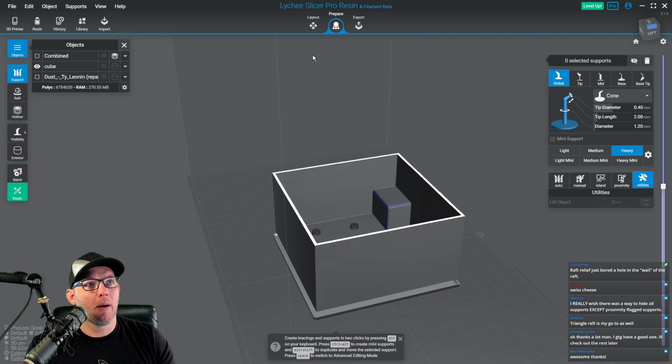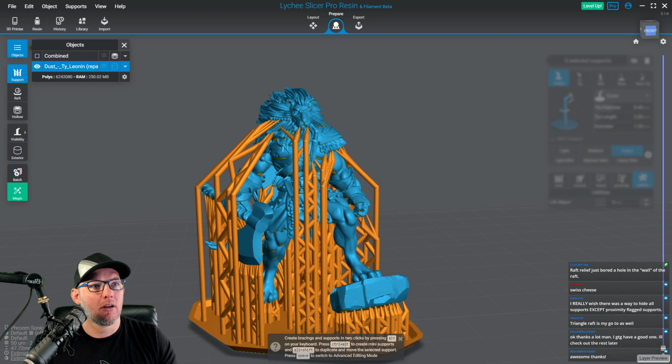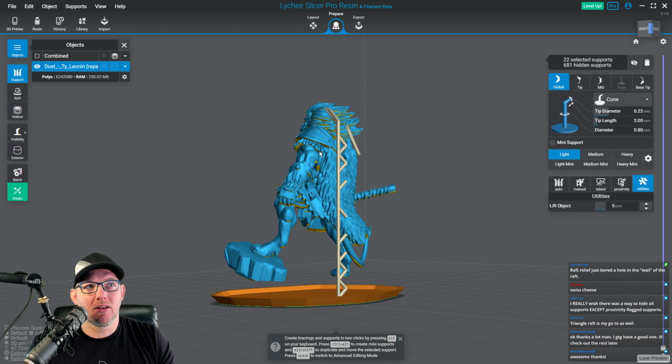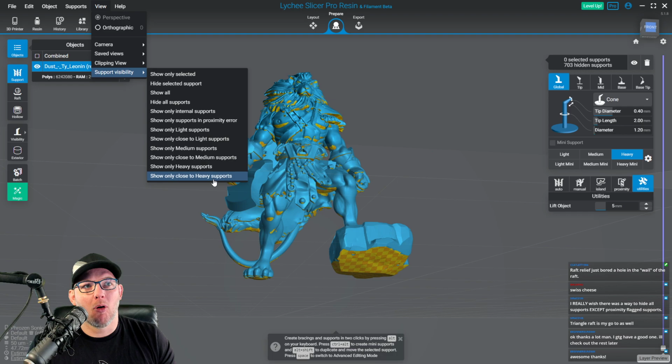Couple of quick mentions here. There are a few things you may find handy when you're doing supports. One of those is support visibility. You may only want to see light supports. So these are the light supports I have on this model. You may only want to see heavy supports. Looks like I may not have any on this model, or I was using different settings at the time, or close to heavy, we'll say. So you can see I have a couple of close to heavy supports here.